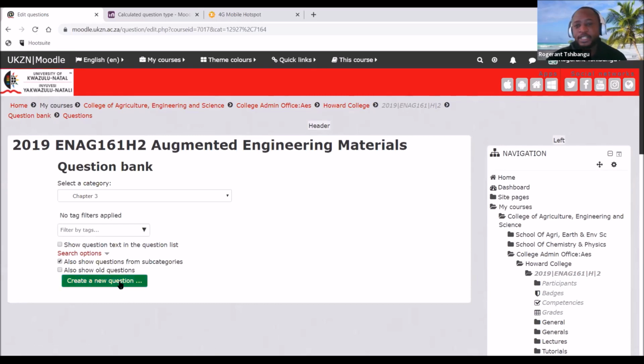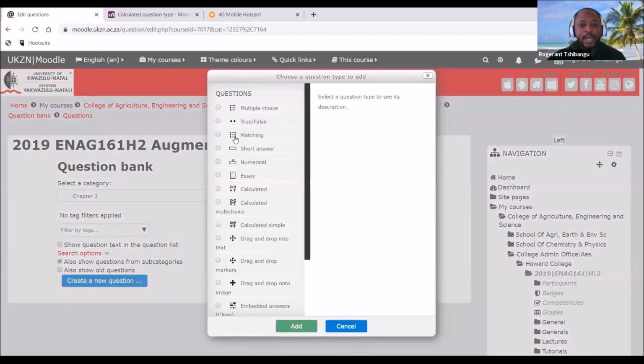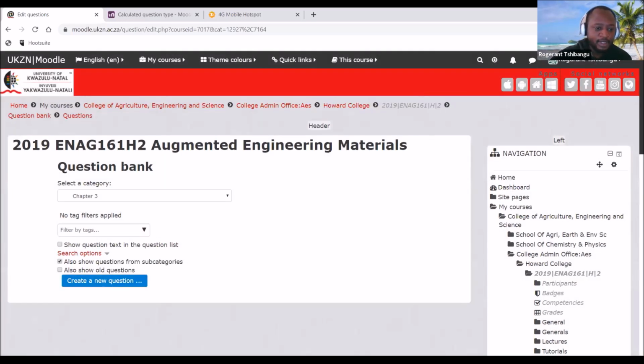Adding questions is very easy. You just create new questions, and then you have all these options. If you want to try one, you can do that. And if you have saved your questions somewhere, maybe in a Word document, and you just want to import them from your Word document into Moodle, it's easy. Again, you just need to follow a few steps. Maybe I'll just find the document quickly, so I can show you that.